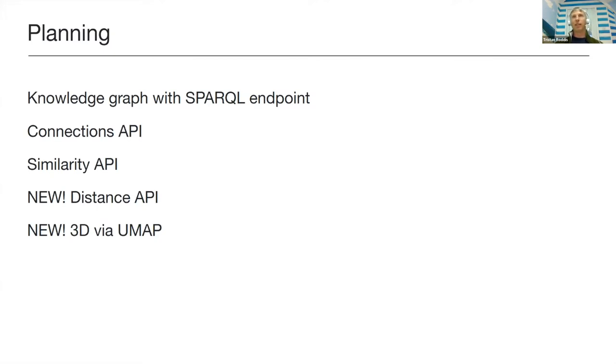So the first one was the idea of a distance API, of taking two different points within the knowledge graph and saying, well, how far away are these from each other? As opposed to the similarity one, which will tell you the neighbors for any given object or point in the graph. And then the second one is, Callian mentioned the idea of dimensionality reduction, going from the vector representation of thousands of different things down to something like the 2D version that is used in the demonstrator that Callian showed. One idea was, well, what if we change that to three dimensions instead?